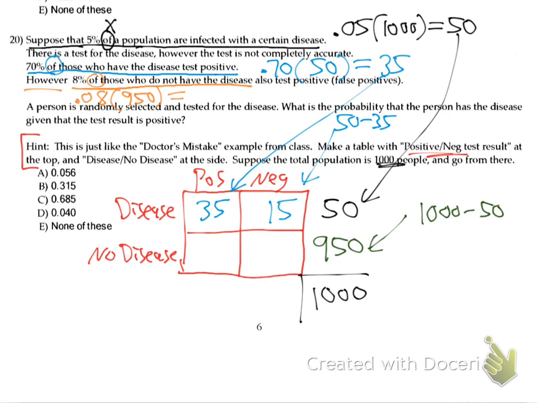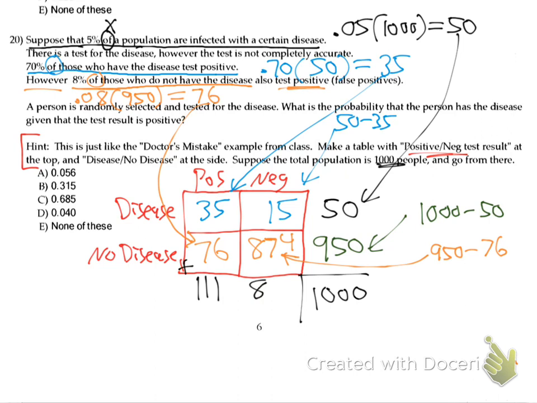And what does that come out to be? 76. So 76. And what do they do? They test positive. No disease positive. So right there, no disease positive. And then we do the subtraction thing again. Right there would be 950 minus 76. 874. 874? Yes. Thank you. All right, we got the whole table. And then the bottom, we can add them, I guess. If we add these up, 111, and add the other one up, 889. Now we're ready for the question. We got the whole table put together. We're ready for the actual question.